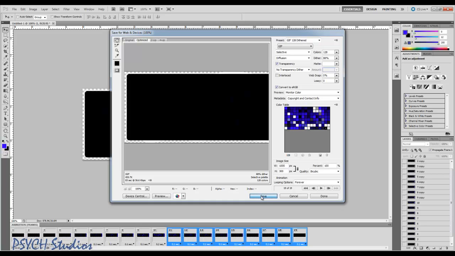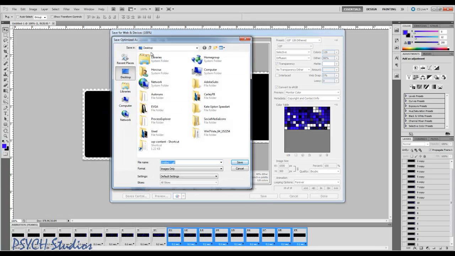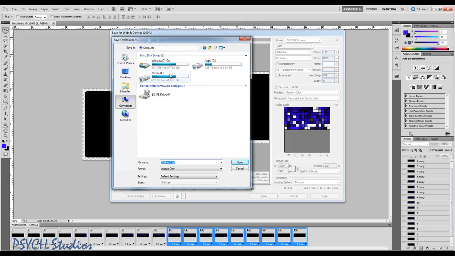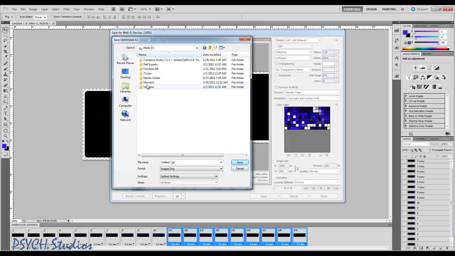And where do we want to save our file? Well, I'm going to save it under finished GIF here. We'll name it button.gif.